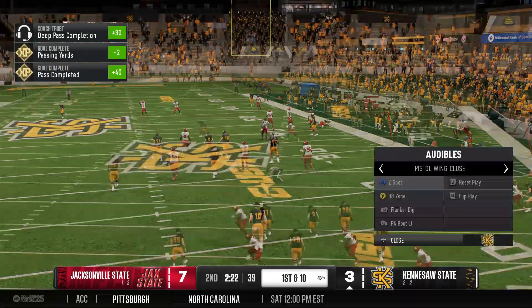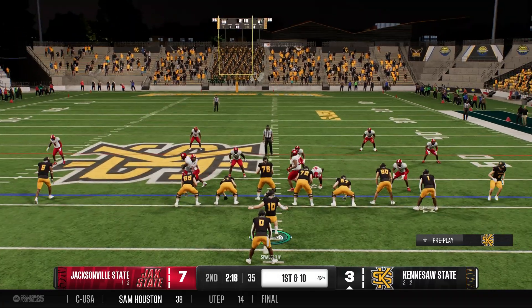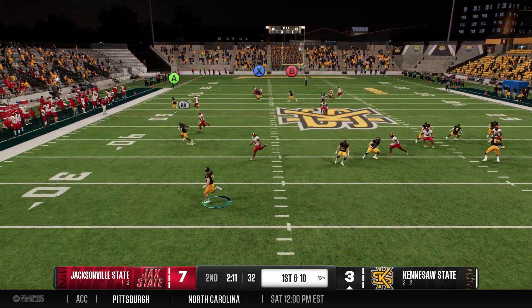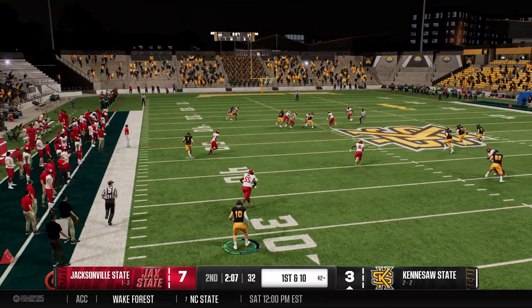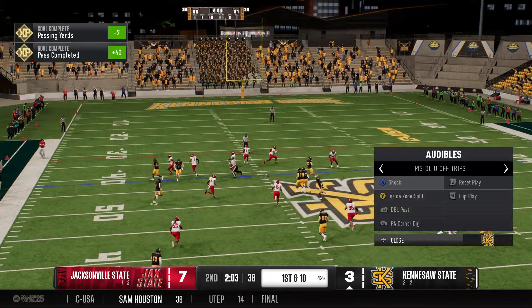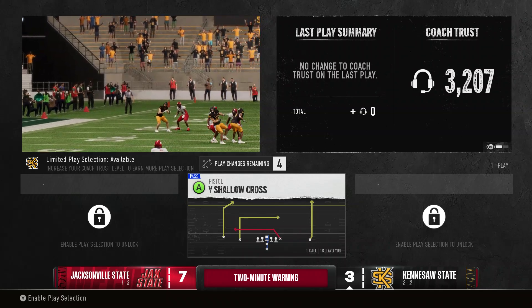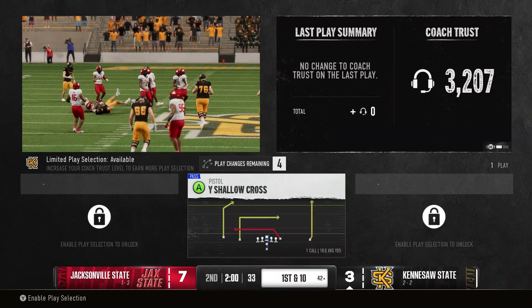It's complete and he's brought down after a nice gain. First and ten for this offense from the 42. Play fake, now to throw — sliding to his left, throws to the wide out, finds a man on the left. They get him on the ground, but not before he gets enough for the first down. We've reached the two-minute warning and we have ourselves a ball game — they have a chance to take the lead here before the half.